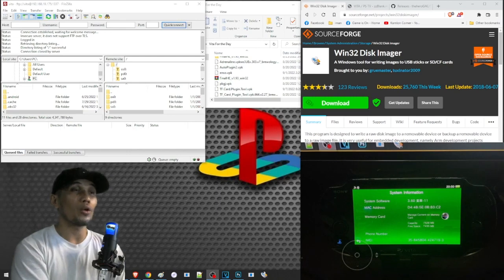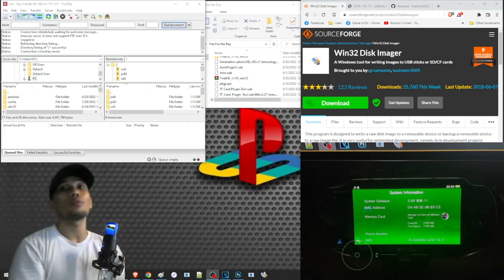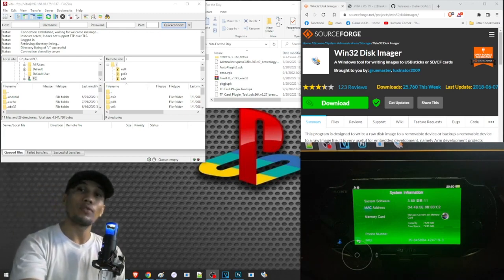And this time we are going to upgrade our PS Vita storage using a micro SD. And for this, we need to have a micro SD to Vita adapter.